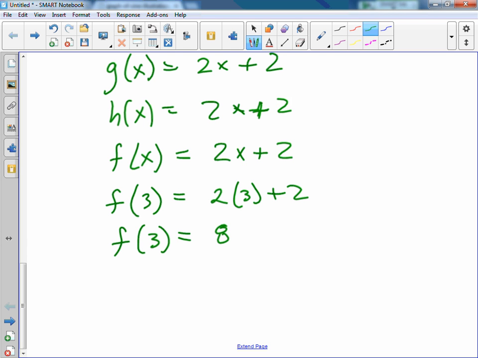Who used this in their Algebra 2 class previously? Okay, good. Some of you had function notation. That makes our job a whole lot easier here. That's wonderful. And there are lots and lots of types of functions we've talked about previously.